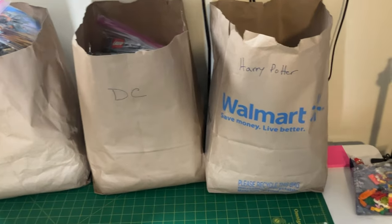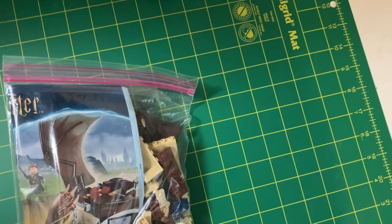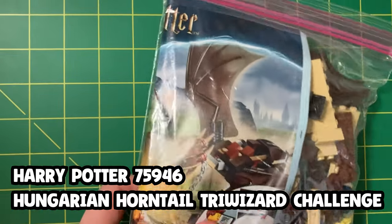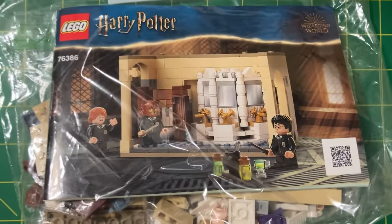Going through this collection, we're going to take a peek at the Harry Potter sets. Looks like we've got a Quidditch set here, 75956 — pretty cool looking, with some nice Quidditch uniform minifigures. A lot of cool minifigures through this collection. Right here we have 75946 — this looks like task one from the Triwizard Tournament, the Hungarian Horntail, with Harry in his uniform. Some cool smaller sets in the Potter series, a lot of playable sets where you can move different rooms around and build your own play area.